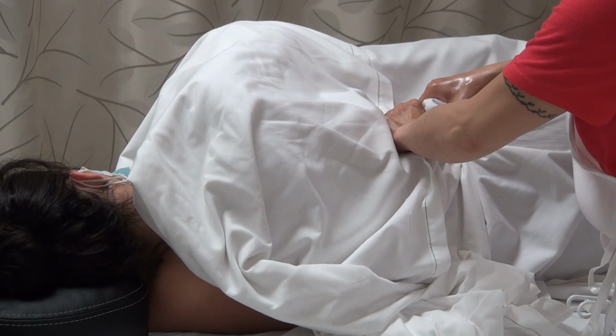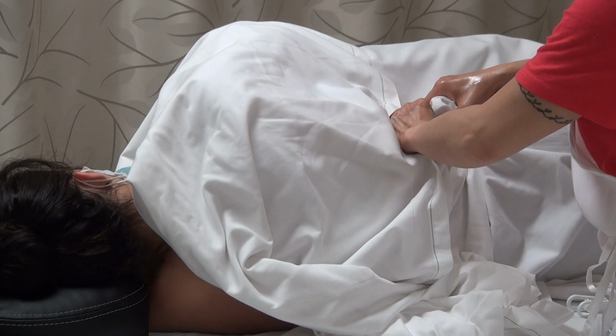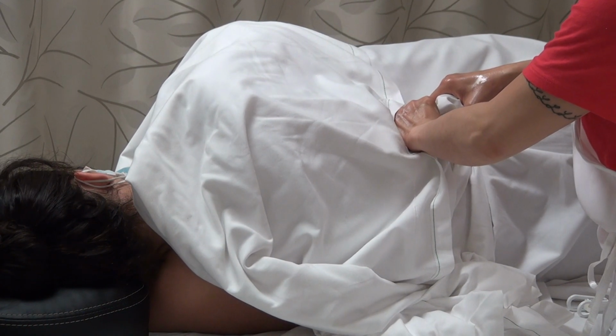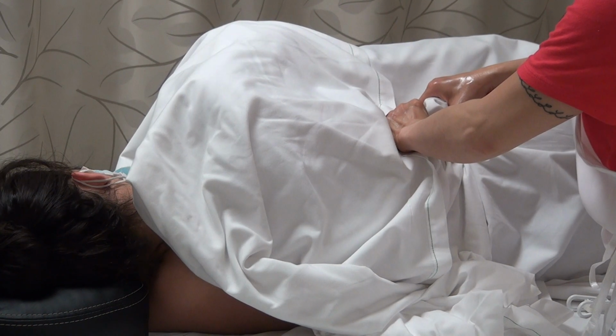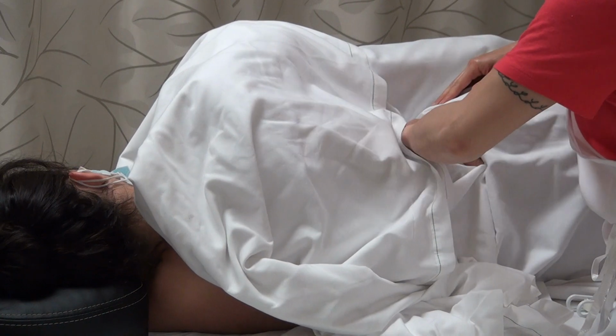And one more time. And we relax. It's softer now.